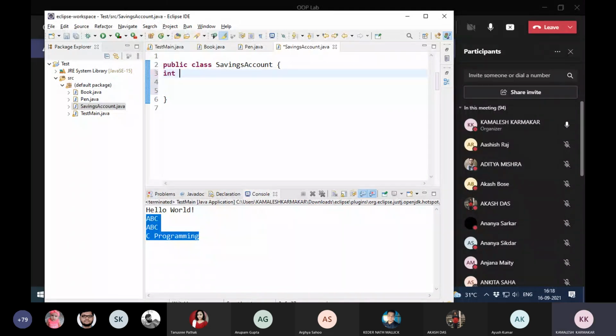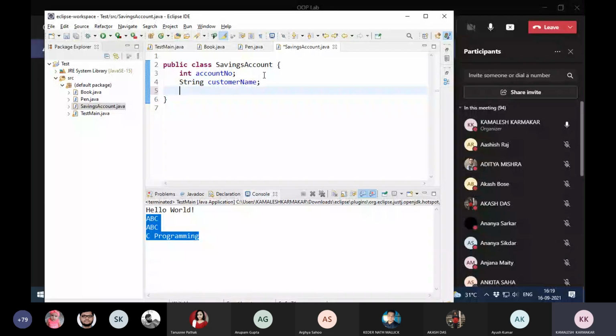There is an account number, and along with the account number I have to keep customer name, then many more things like branch name, branch ID which is IFSC, address.